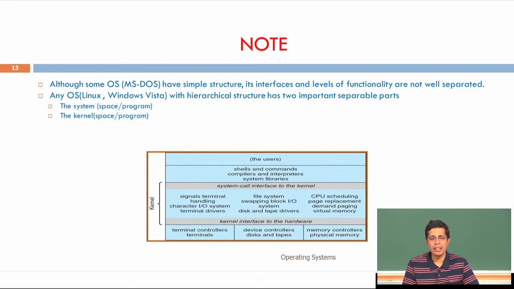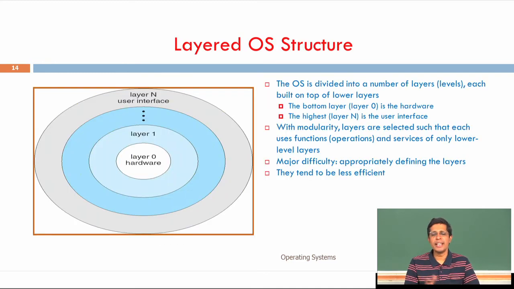So the kernel, as you see in the slide, comprises the system call interface and the kernel interface, and then we have the file system, CPU scheduling, memory management, all these modules; they form the kernel. So this leads us to what we call a layered operating system, which I have been talking of. We have layer 0, which is the highest privilege and which is very close to the hardware. Then on top of it layer 1 with lesser privilege, and so on. I can go up to layer n.